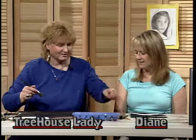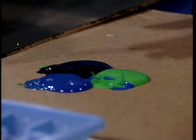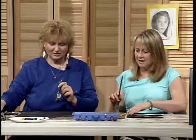Your round brush. Go like this and this and a little bit of black. And what you do, Diane, is you just fill in this space right here. This is going to be the foliage where the waterfall will be. Okay. You could also draw where the waterfall is so you don't get confused. I would put the waterfall about right here.